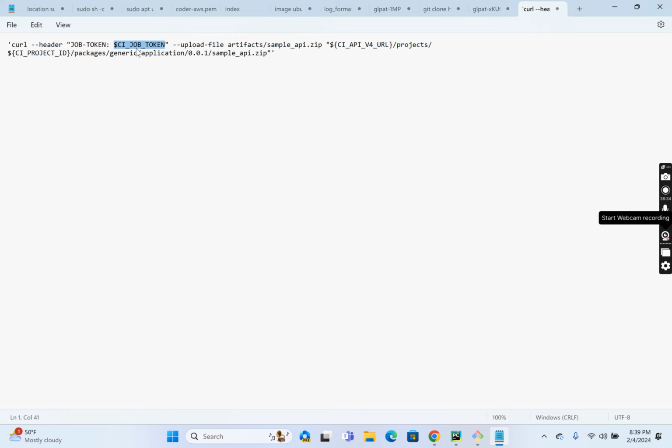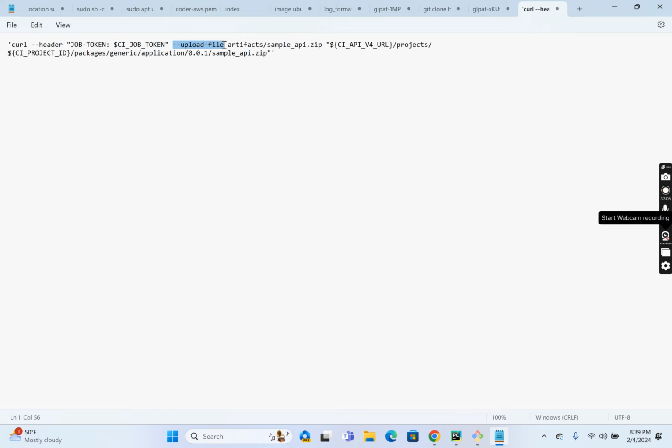It is internally available in GitLab itself, and using this token you will be able to interact with everything within the same project, but you will not be able to interact with other projects in your same GitLab account. If you want to interact with other projects, you will have to pass a separate token which has access to either the project or the group. But in this case, we are just going to interact with the package registry within the same project. That's why we are using the CI job token.